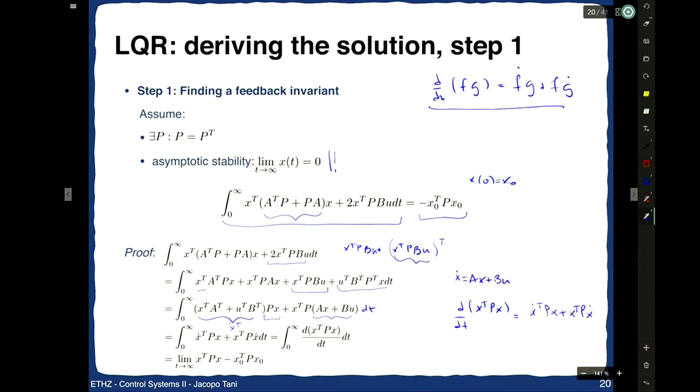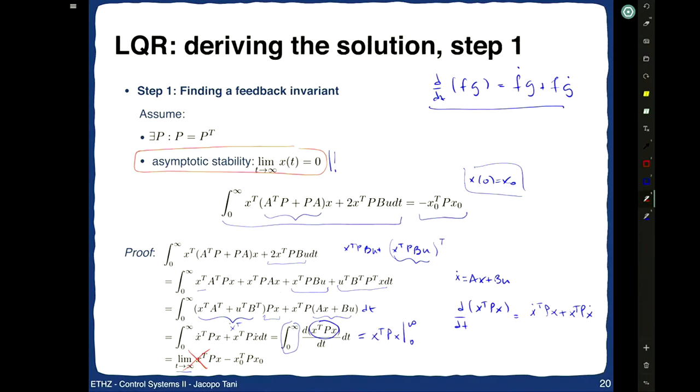So this can be expressed as the derivative of this term, but of course doing the integral in time of a derivative in time, we know that the solution to the integral is going to be this part here, but we have to evaluate it between the extremes. So this is equal to x transpose Px evaluated between infinity and zero. This gives us this function evaluated at infinity, which means the limit as time goes to infinity of this function, minus this thing evaluated at zero. And x(t) evaluated at zero is nothing but x naught, our initial condition of the system. So here is where the condition of asymptotic stability comes in. This goes to zero, so we just showed that the left side of the equation is equal to the right one.